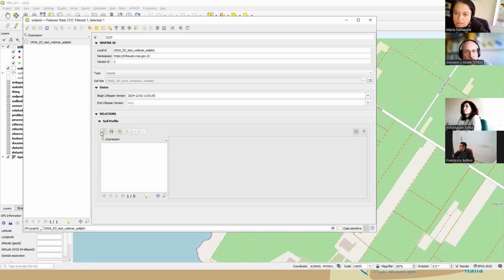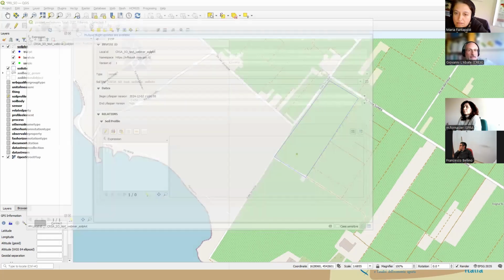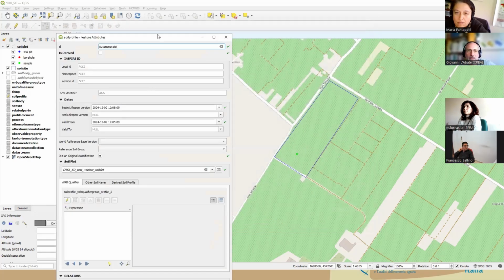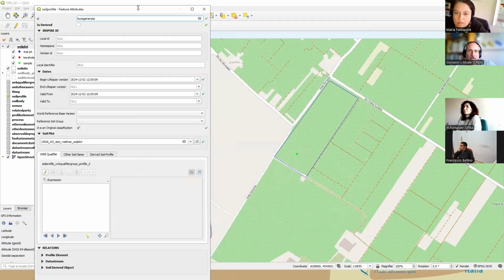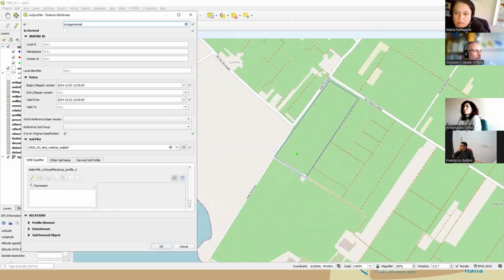So first, the edit mode, then add child feature. The form is there, and we can enter the local ID. In this case, it is actually an observed soil profile.